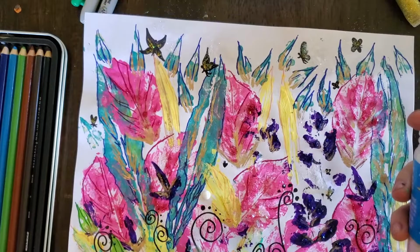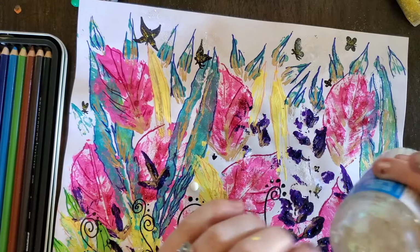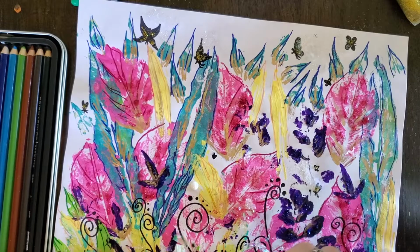I actually used a bunch of these at the museum. I did a messy creations class, which is just an open-ended art class for kids 2 to 5. And we made fairy houses, and this was one of the supplies to add to it, which obviously made it super fun.